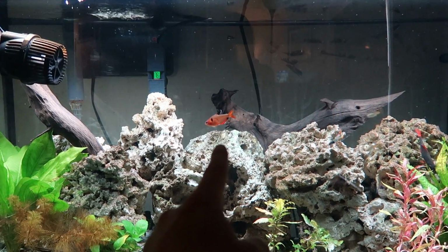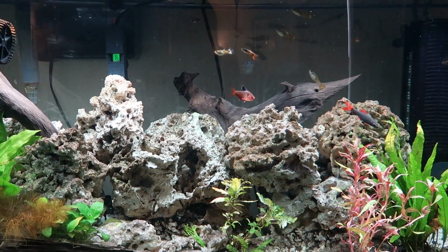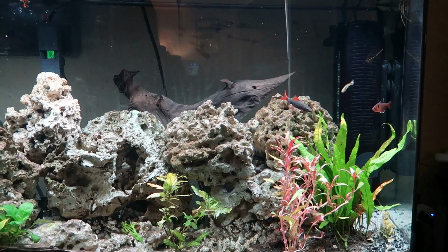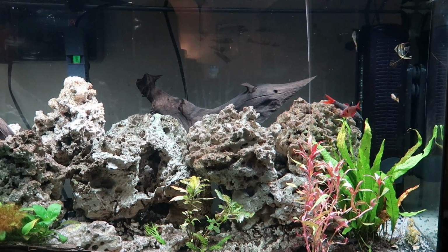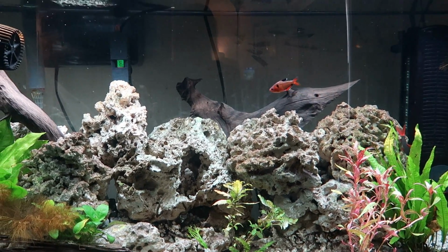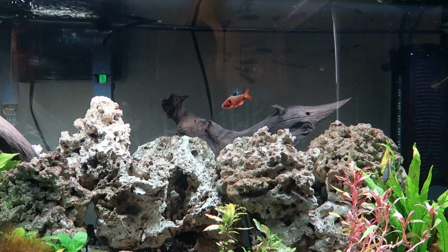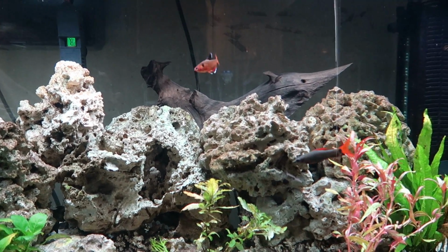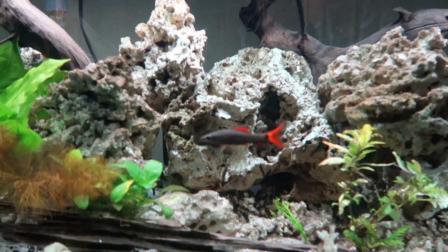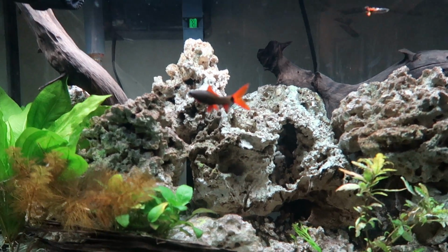Here's a Tetra that's been in here since the beginning. I did have a school of them, about 5 of them, but they were picking on my other fish. So I was taking out the ones that were being mean to the other fish, and when there was a school of them, they were just bullying everyone. I ended up getting down to this one and decided to leave him in and see how he did. And he's been in here for over 4 years now, and he's doing great. I wish he could have a school of fish with him, but they were just bullying everyone. Rainbow shark's been in here since the beginning. He's been in here for over 4 years.